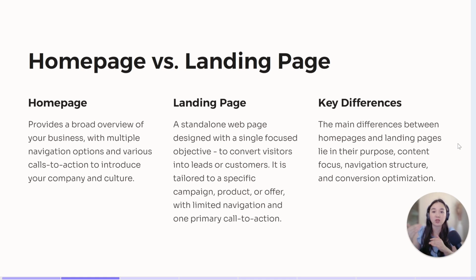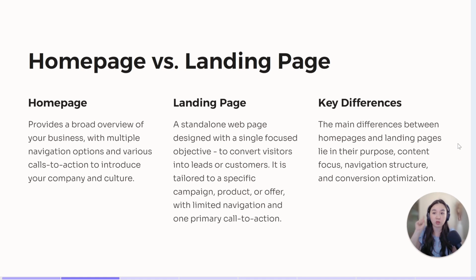And it's really tailored to a specific campaign, product, or offer with more limited to no navigation and one primary call to action. Or it could be a few, but really the goal of the landing page is to keep the users there to really take a focused action with more limited calls to action.